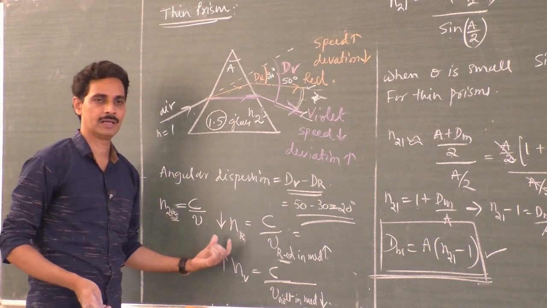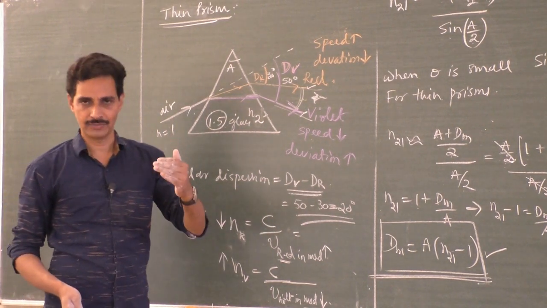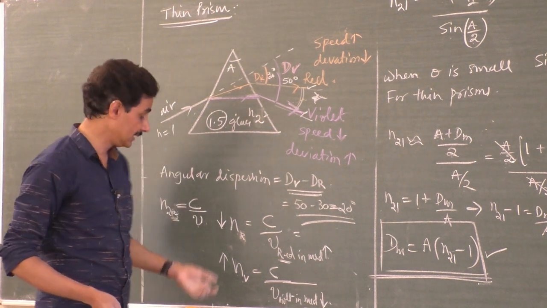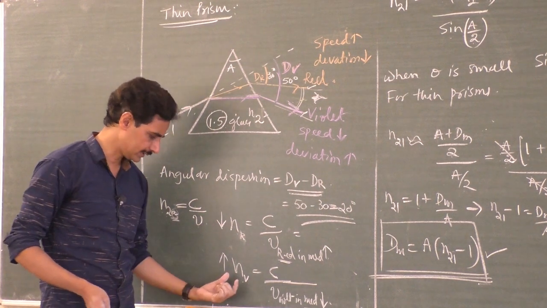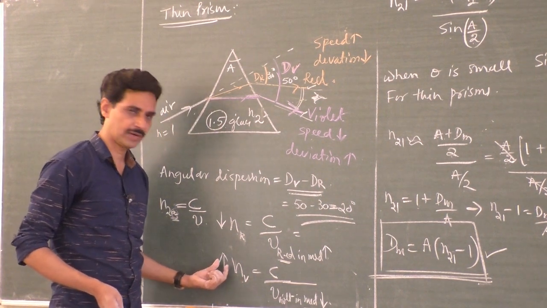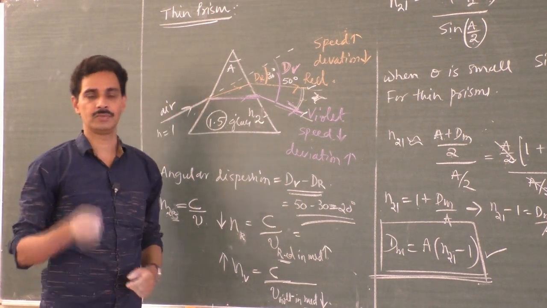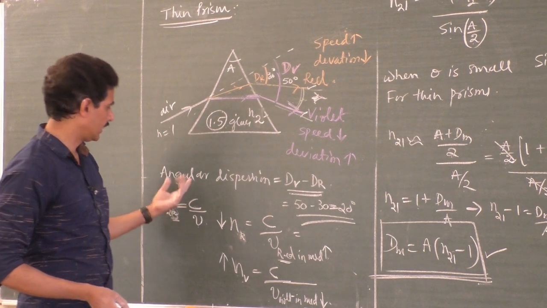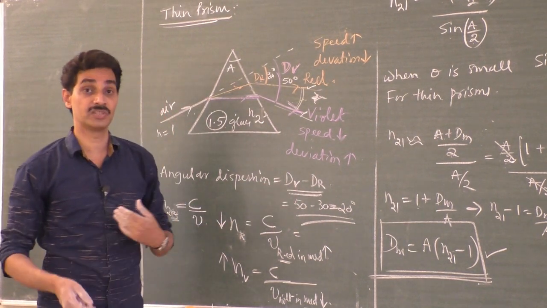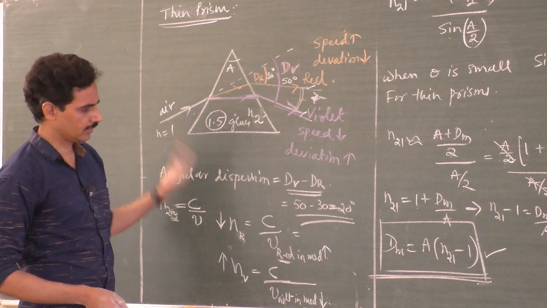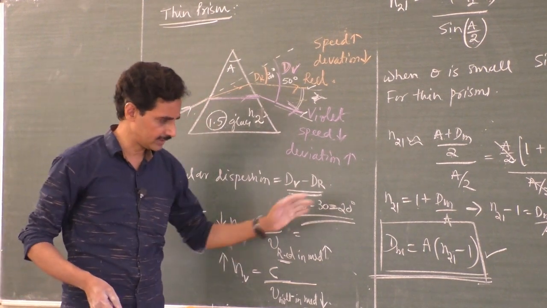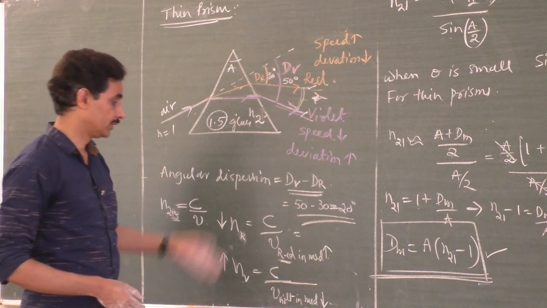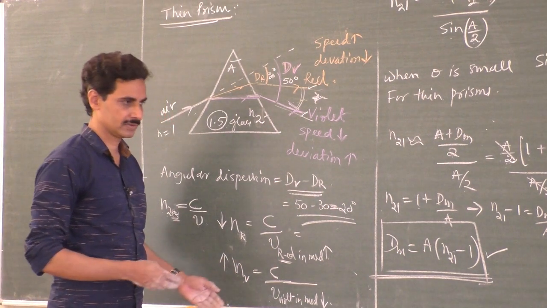But remember this relation: red, for example, has more velocity, least deviation, and least refractive index. Violet has least velocity, most refractive index, most bending. This is very important for extreme colors. And for entrance exams you have one more term, and a formula for this: angular dispersion, dispersive power. I don't deal with all those things. You can be firm with all these things, then move on to those entrance exam extra terms. But without a firm base, don't move forward.